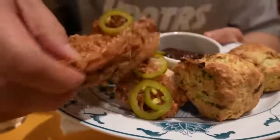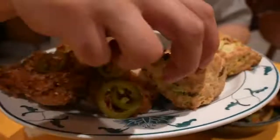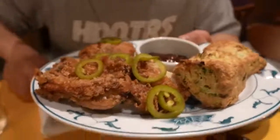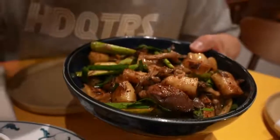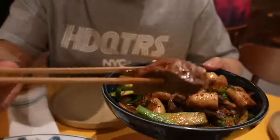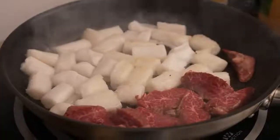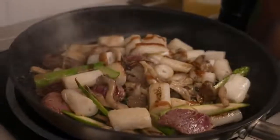Over here you see something that looks much more southern on the outside. The main thing you can tell is that the Ho Fan — this rice noodle — has been burned and rolled up, and that's adding something completely new to it. You've got big, thick pieces of beef here. A lot of cheap Chinatown spots don't do beef too well, and they're not using the highest grade — but they've got the high-grade stuff here. Honestly, this is one of the best beef chow funs I've ever had.